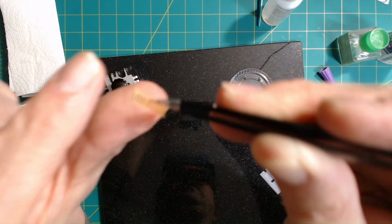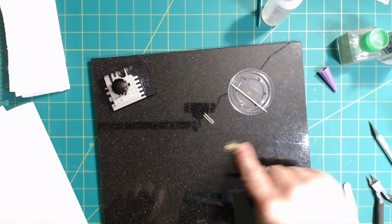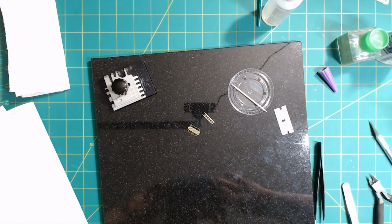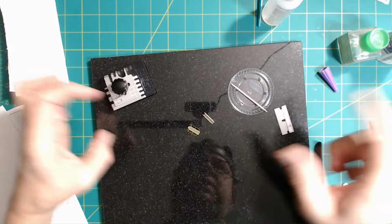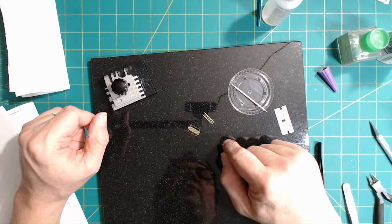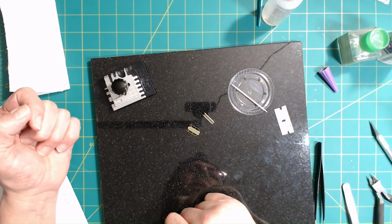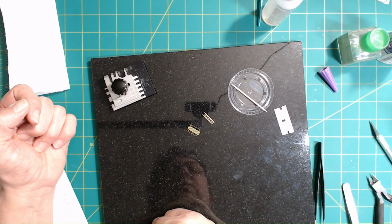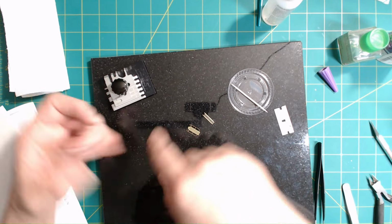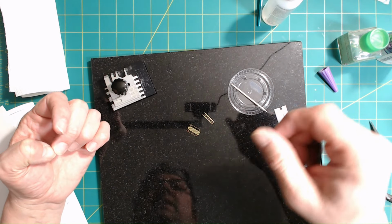And again, perfect scale size. So I'm gonna do the other one off camera. They're both gonna get stuck down to those sticks I've got with the tape where I'm readying things for painting. With metal parts, they got to get primed. Probably just prime everything though, and then we'll spray everything the colors they're supposed to be in. Some things we'll end up gluing down after they've gotten their base coat on, and then we'll do any little detail painting or anything like that.